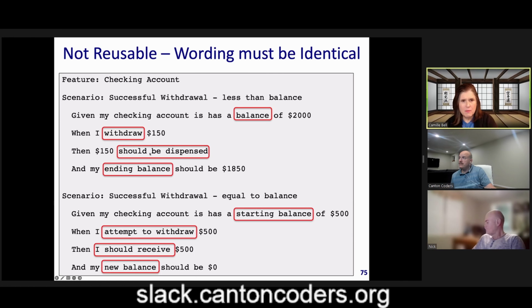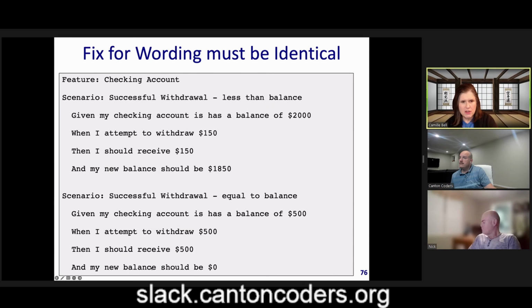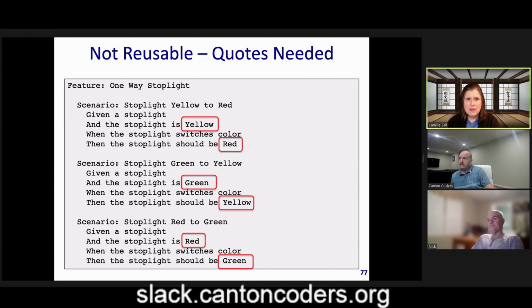And again, ending balance and new balance, we've just changed it to new balance. So really important to have the words be identical. Now, this is not going to be obvious initially if you haven't worked with Gherkin, that this isn't reusable.